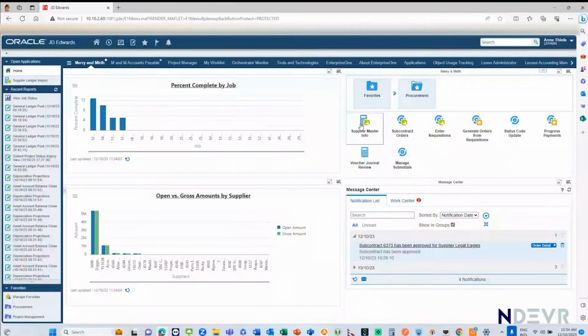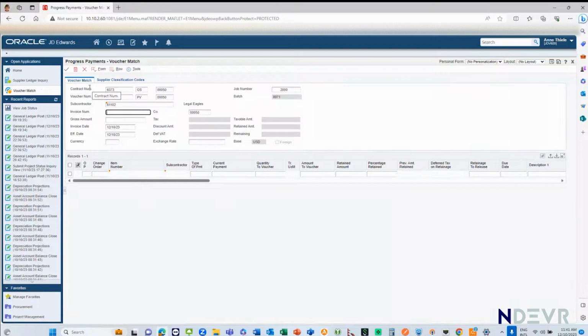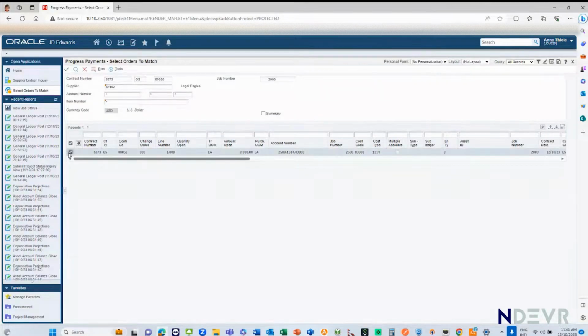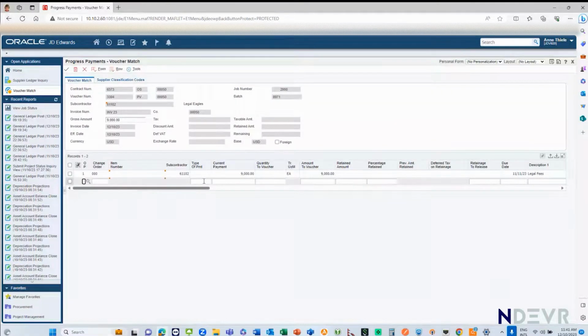Okay. So now I've entered that, I'm going to find a contract here. Let's pick up this contract. We're going to make a progress payment on this contract, for example. Okay, and I can enter the invoice number. And remember, whatever I enter on this screen, you can also send via an external system, or load via a spreadsheet.